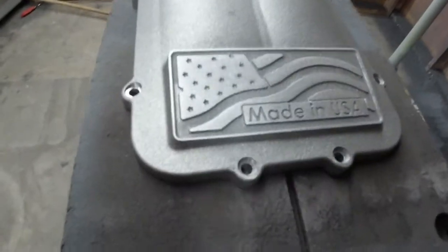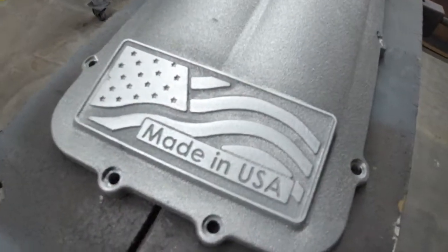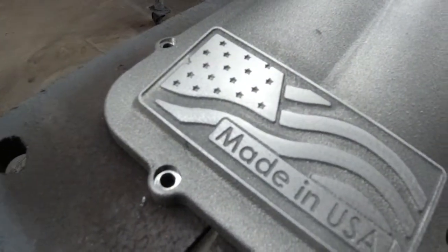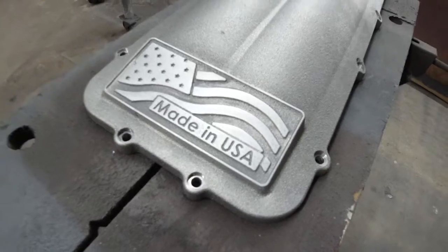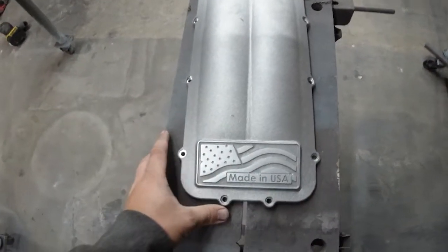Alright, so we went over everything. I went over with 80 grit sandpaper on a DA. Went over it, and you can see it's a lot better. There's still some small pitting in there, but that shouldn't matter. It should be okay still. But you can see that it's a lot better. It's a lot sharper. So our lines are going to be much easier to get with our finger versus all the bumps in the cast. So not nearly as nice as that one, but for a quick little 2-minute job sanding, that'll save us a ton of time and make it look way better when we're done. So I'm going to go ahead and throw this thing in the cabinet, get it blasted real quick, and then we'll bring it back.